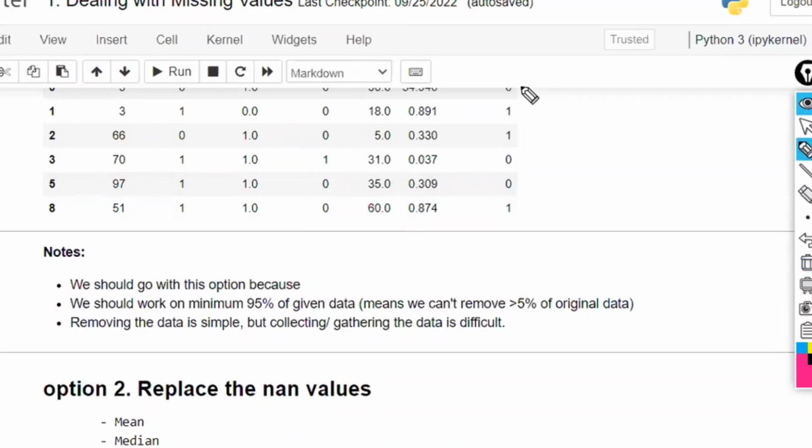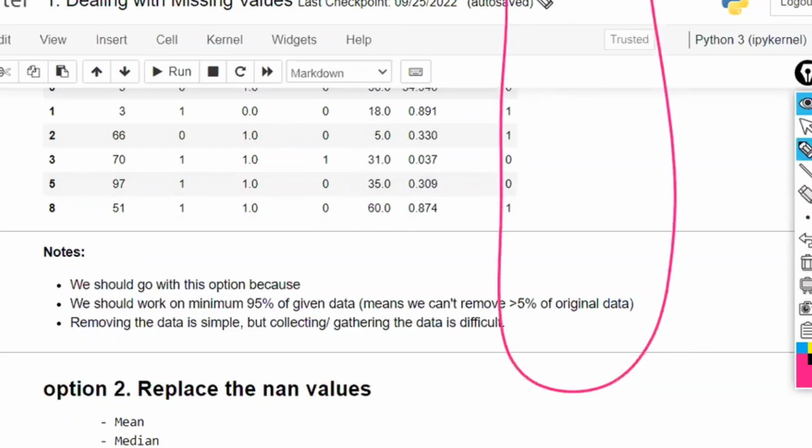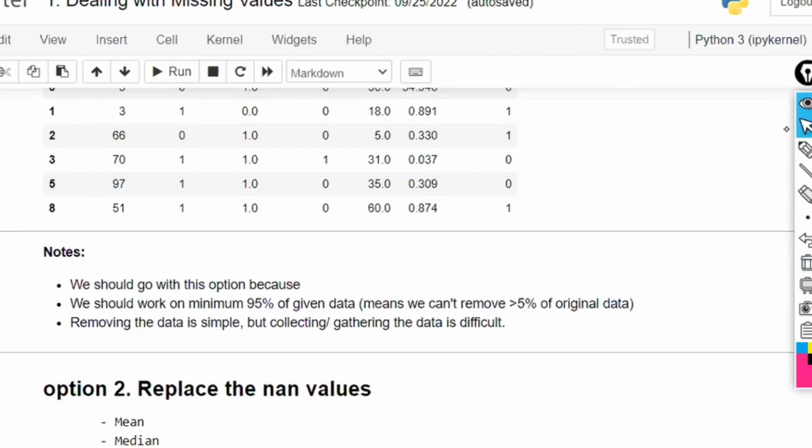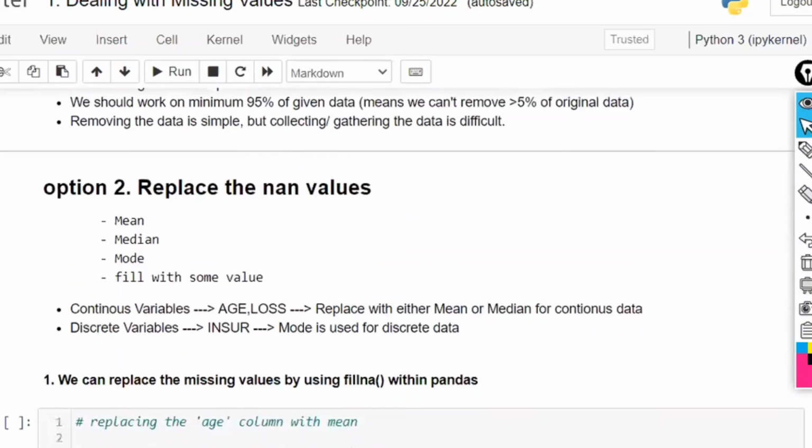But at the same time, when we drop, if the column, for example, out of 10 values has only 1 value filled and 9 values missing, based on this one value you are not going to fill all the values. If more data is missing, drop that particular column. Dropping the column which has a large number of missing values means 70% or 60%, more than 50% missing values. Then only you drop that particular column. Till then, don't drop.